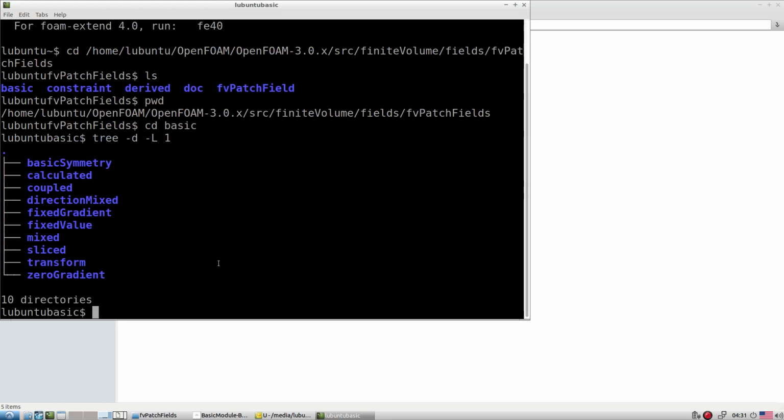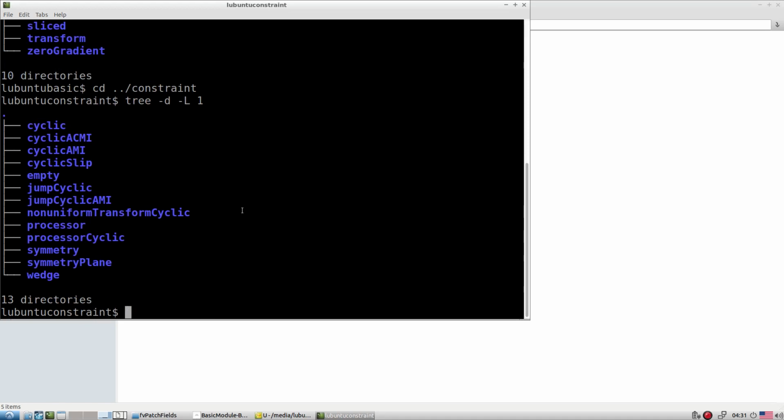And if we go towards constrained conditions, these come under constrained conditions: cyclic, symmetry, processor, wedge, empty. All those are constrained or pair type of conditions. Then we have derived type of conditions.